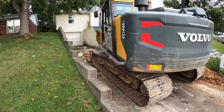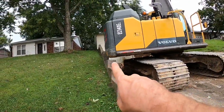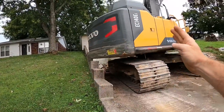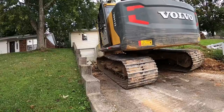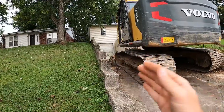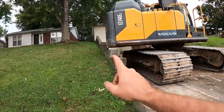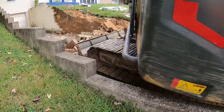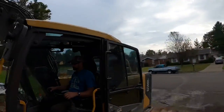Everybody, now that the skunk escapade is over with, you can see what Mike was talking about in regards to that Hyundai machine. You see how close he is right here. That Hyundai machine, my guess would be 2 foot shorter. Basically, it's right over top of the tracks, to my recollection. Mike's a greater expert on that, but he wouldn't have to worry about this wall at all. He could crawl right up in there, right next to it, and be able to swing and have no concerns. But as you can see right up here, when he swings, he's 3 to 4 inches away. So it's a little bit tighter fit with the Volvo. Right, DP?